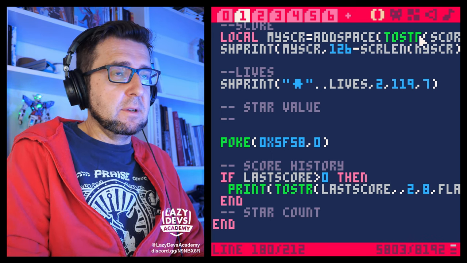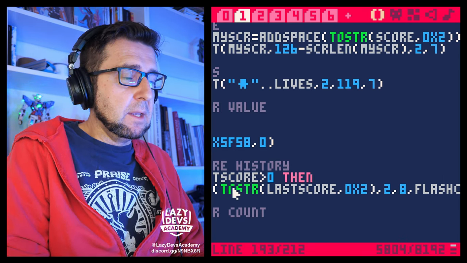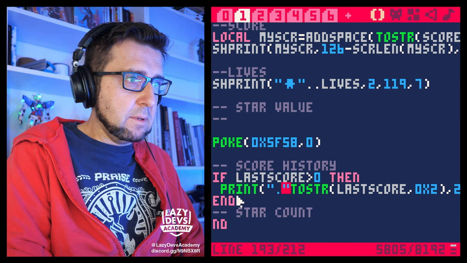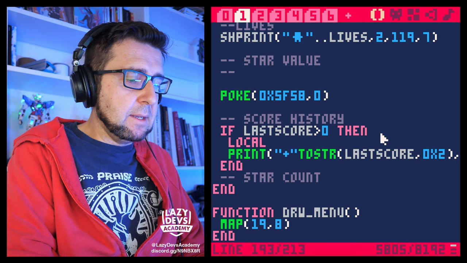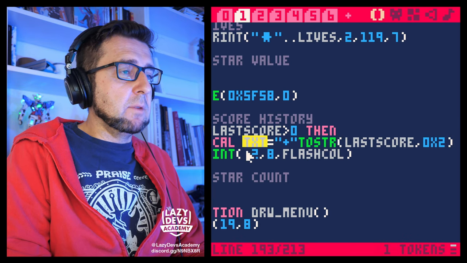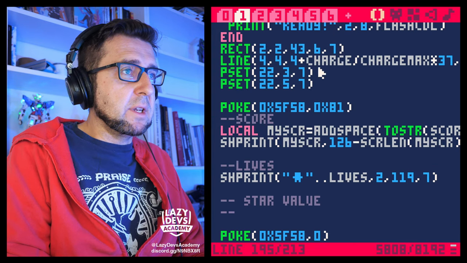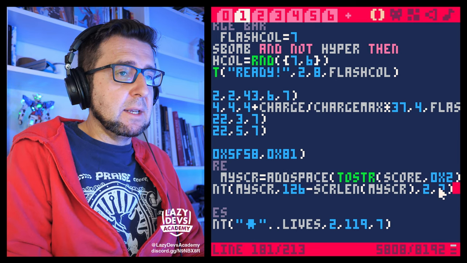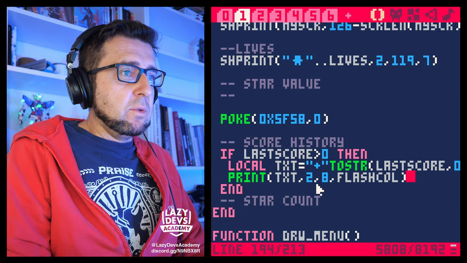Because it's weird formatting that we're using here, and then like this, okay. And then also I'd like to put a little plus in here, and also maybe here local txt equals, so we put it in a variable first. And we put it in a variable first so we can right justify it, because we want to put it right underneath the actual score. The actual score is here, where are we printing this? 126 minus the length, and the Y position is 2.